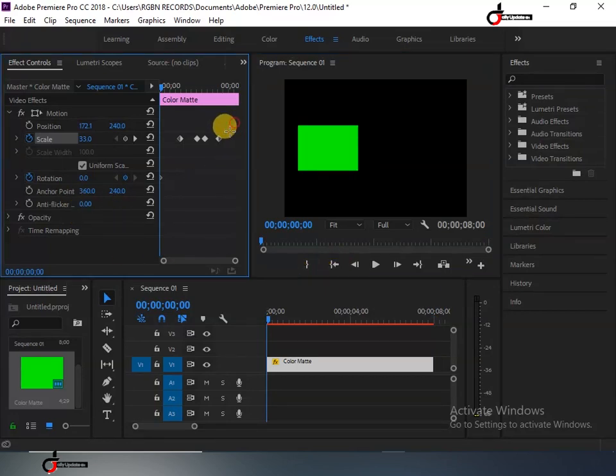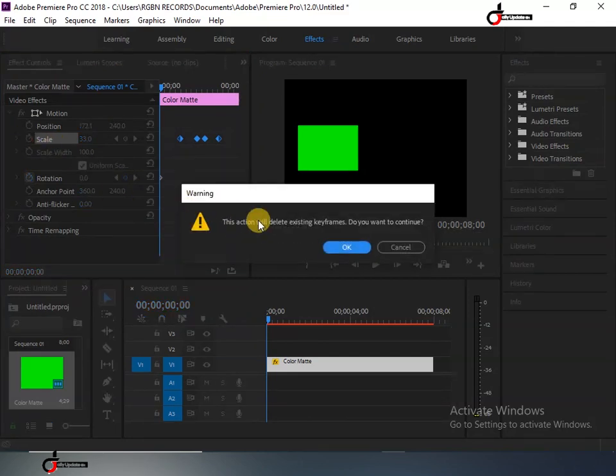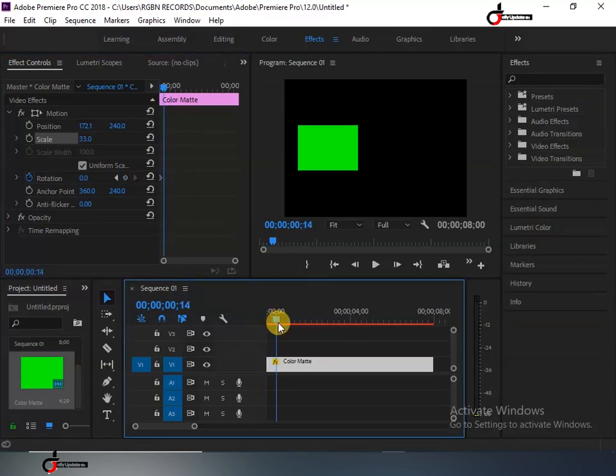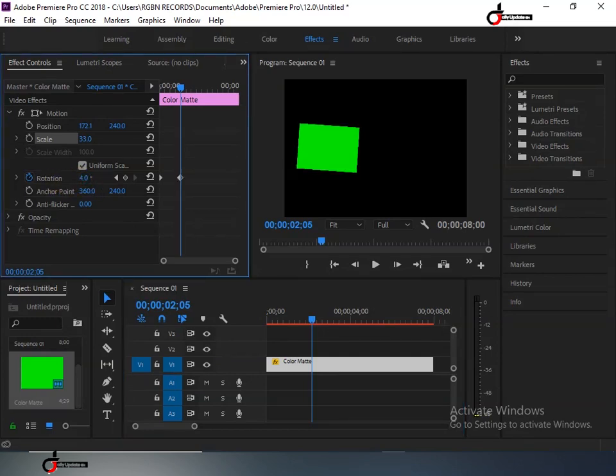Also, now let's clear this scale keyframe. Now let's look at the rotation also. So from the beginning of the video, this is how our object is. Our keyframe is highlighted, the blue shows it's been selected. So whilst we move, when our video gets to this position, let's come to the rotation here, click on it and move to the right.